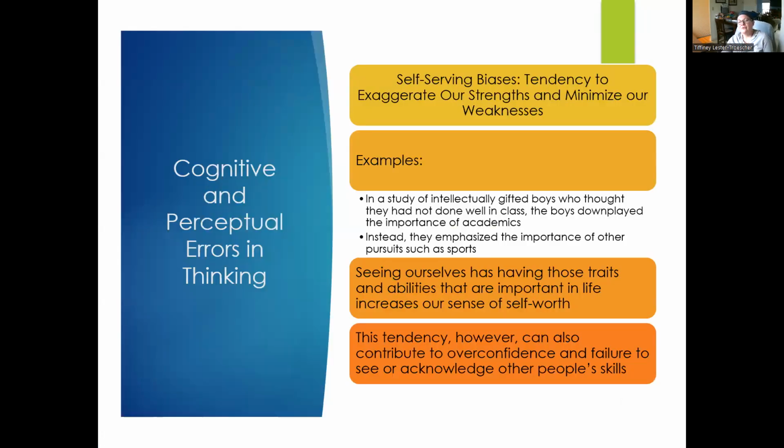All right. We also have a tendency to exaggerate our strengths and minimize our weaknesses, which goes right along with overestimating ourselves, right? And putting down and minimizing others. We want to believe that we possess the traits and abilities that are important in life, that are going to increase our sense of self-worth.